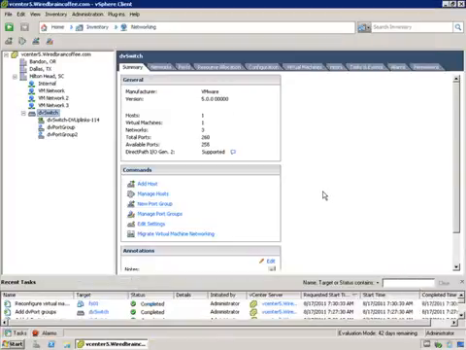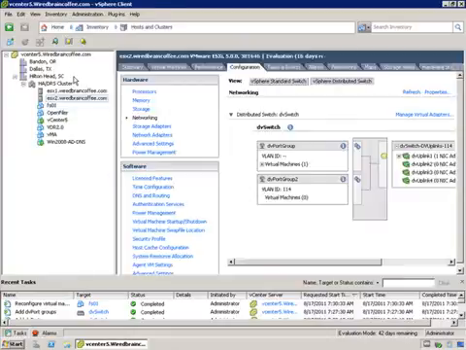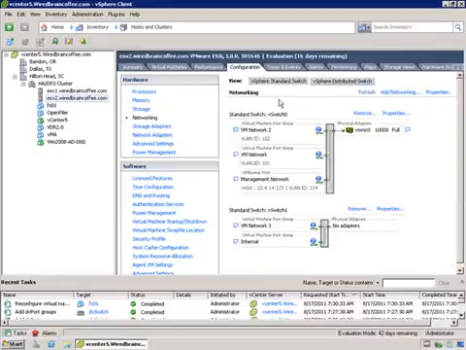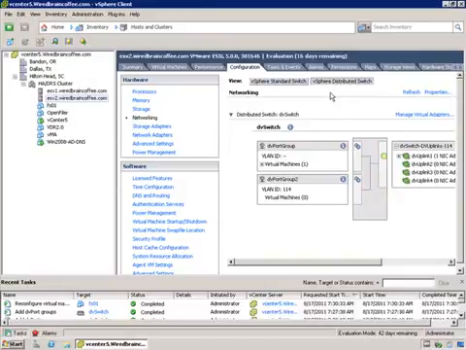So let me switch back to the host now and show you what happens at the host level. So if we go back to Home, go into Hosts and Clusters, we're on ESX2 here. If you click on Configuration under Networking, the standard view for the standard switches is here. Now you'll also see that FS01 no longer shows up on this list because it has been migrated from the standard switches over to the vSphere distributed switches, which now if you select on vSphere distributed switches, you can see it in here. Let's go ahead and expand that, and voila.